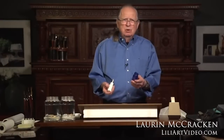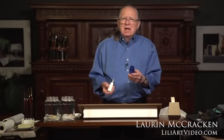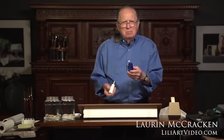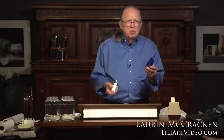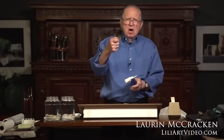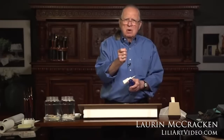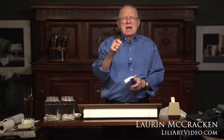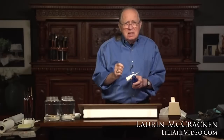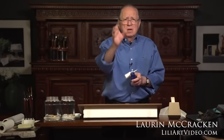It goes back to Thoreau's point. It doesn't matter what you look at, it's what you see that matters. And in many cases, your mind may think you see something, but your eye really doesn't see it that way. And that's the difference between sort of make-believe realism and true realism. It's like taking that mug and turning it so the handle is away from you. Nine people out of ten that want to draw that mug will paint it with the handle on it because that's the way their mind sees a mug. And then you point out that you don't actually see the handle on the mug, and you ask them to draw it again, and they draw it without the handle, just the volume of the mug.